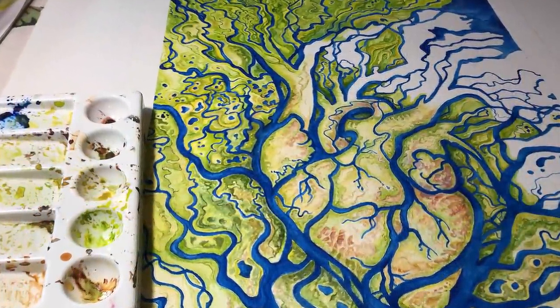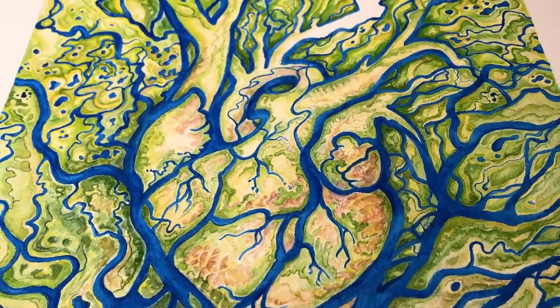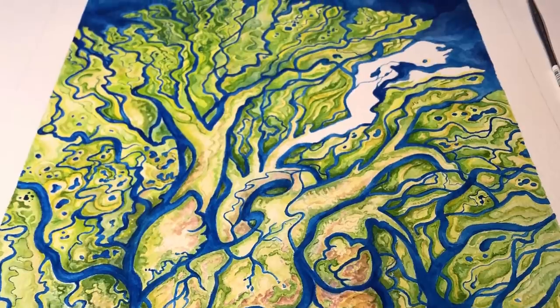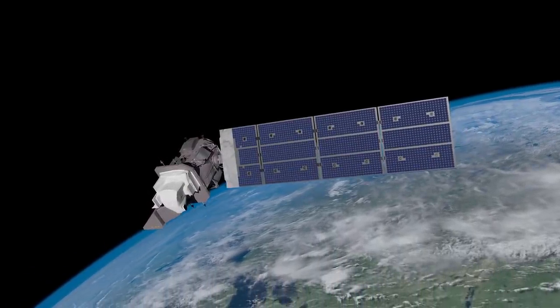The final artwork made for an interesting illustration, but for me, something was missing. The make-it-up-as-I-go approach didn't quite capture the NASA aspect that I'd hoped for. So I went back to the digital drawing board and started compositing the detail with actual real science data. Another first for me. I mostly pulled imagery from the Landsat series of missions, which NASA operates in conjunction with the United States Geological Survey.